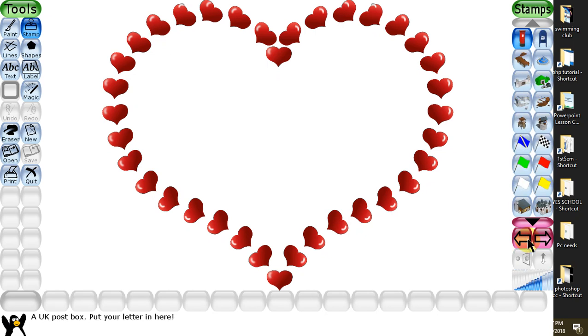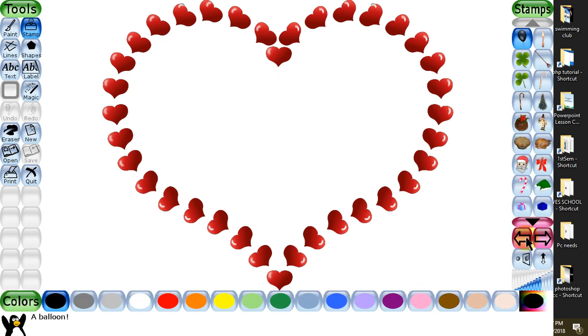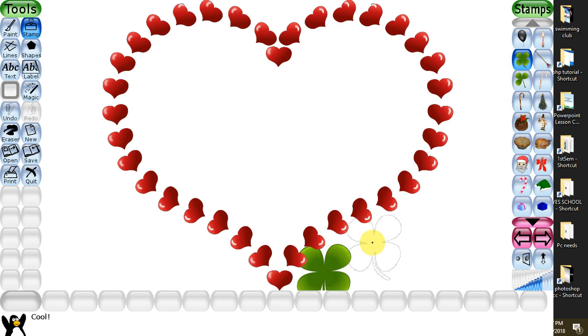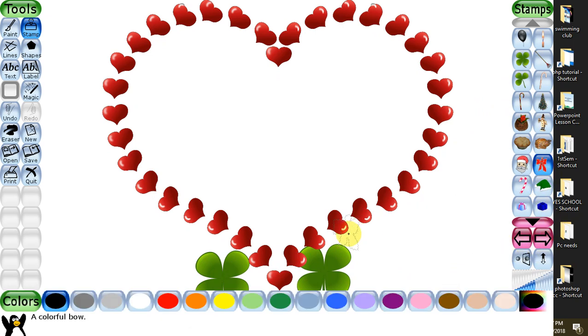Okay, for example, I want to use the flower. So I will put a flower here and a flower here. Now I need to use a ribbon on the center.